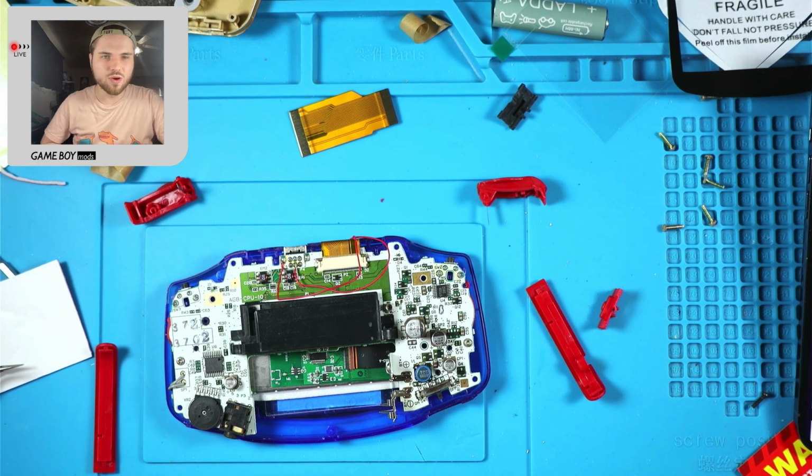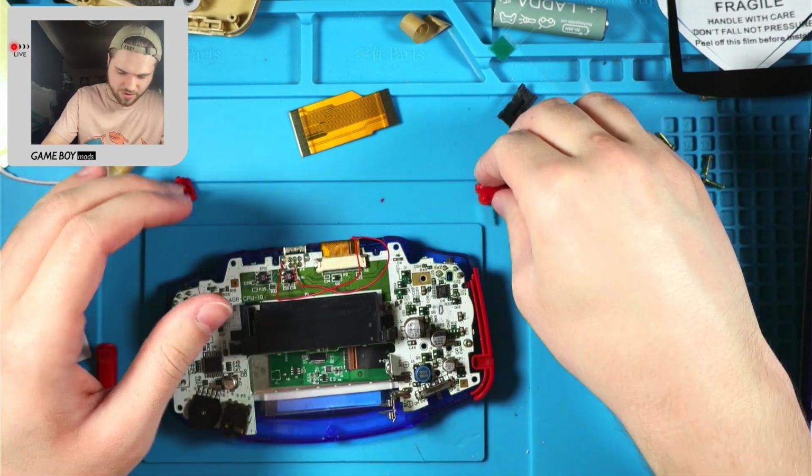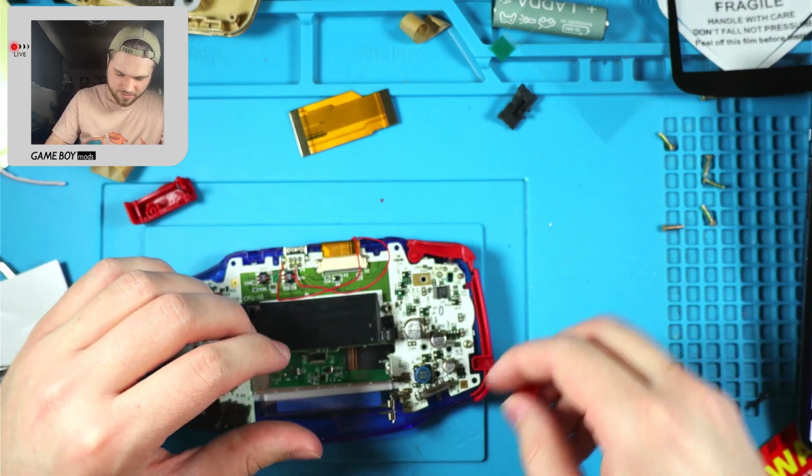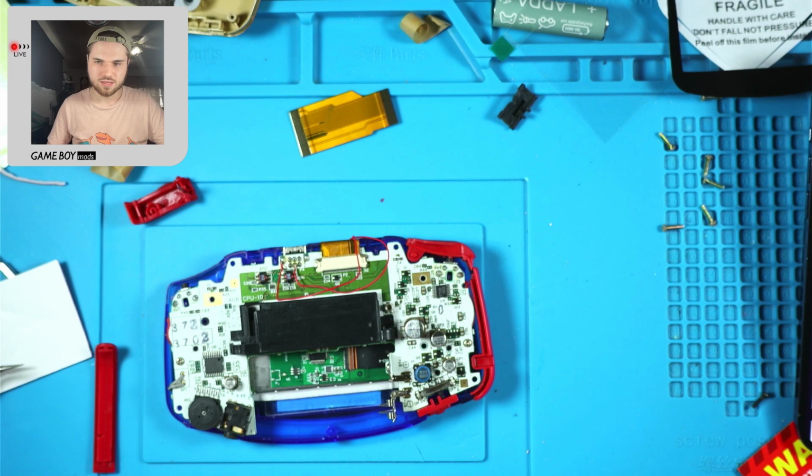I got something poking me in my finger. It's not feeling good. Okay. Now we should be able to just button this up. It's kind of irrelevant since you're not soldering while there's power going through it.